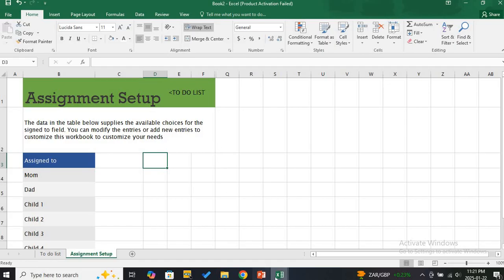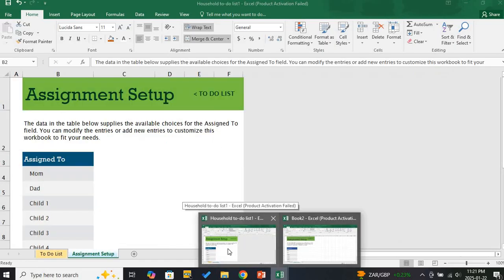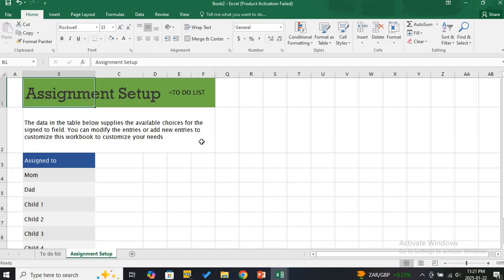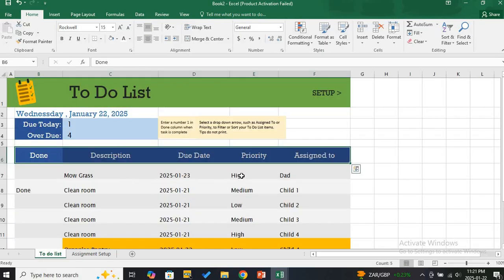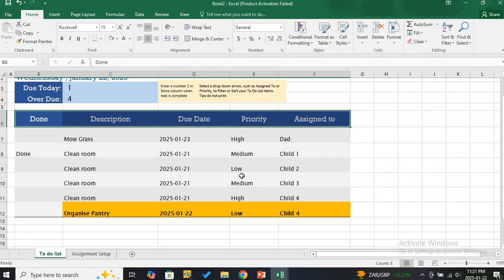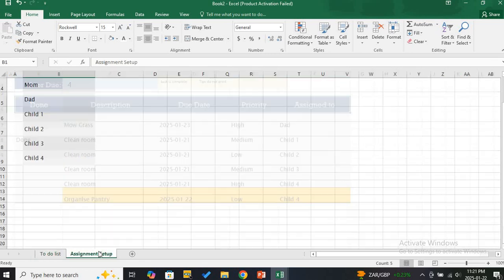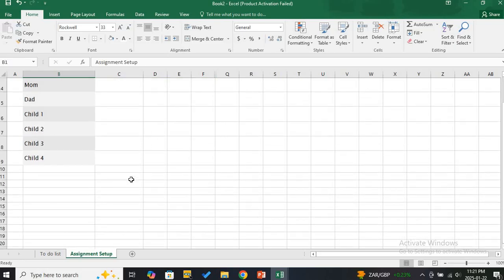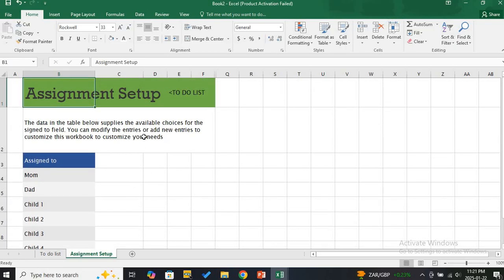Yeah, let's see. Let us see, shall we? We didn't middle align this one, that's why. Now, this is what we needed. We have our to-do list here, and our assignment here. Now comes the part where we are going to add a hyperlink here.